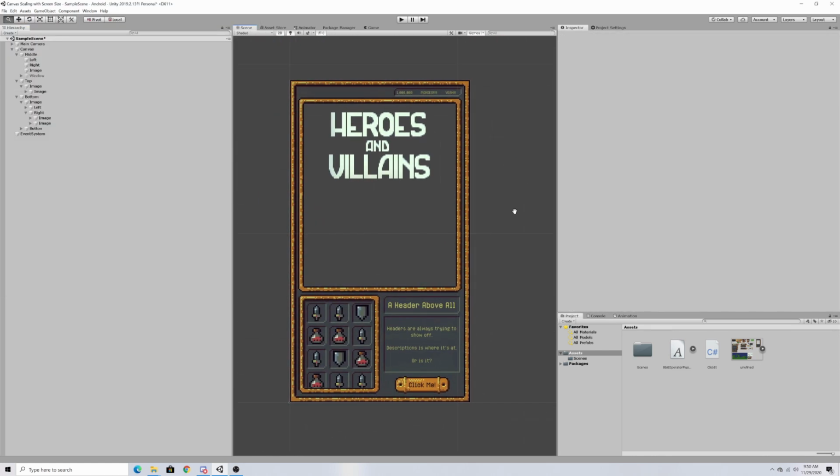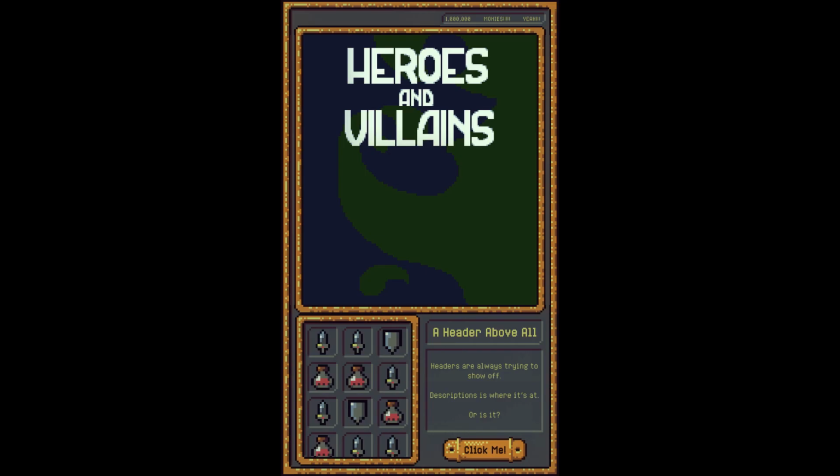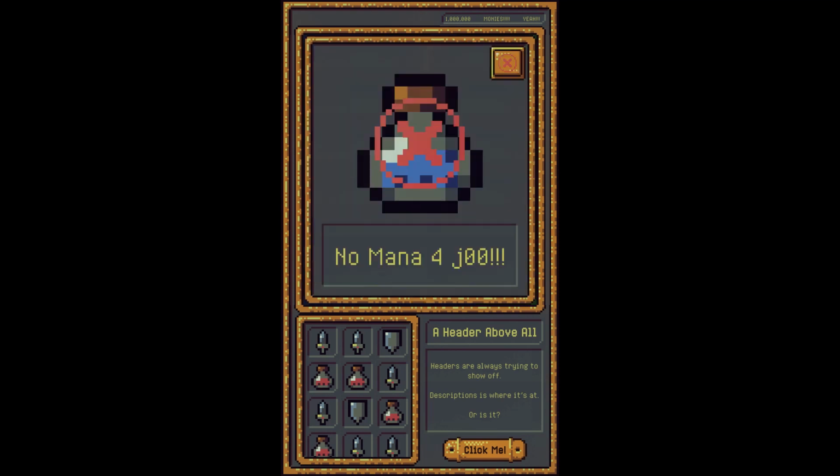Alright, let's see what it looks like now. Here you can see now what it looks like. There isn't a huge change on the tablet. I mean, without putting them side by side, you won't see a huge difference. But the percentage of the bottom is going to be the same percentage versus before it was a little bit smaller. On the Nomana for You window, it's a little bit better. It's not all squished together. It's scaled the way we have it scaled in Unity. So it's looking better.